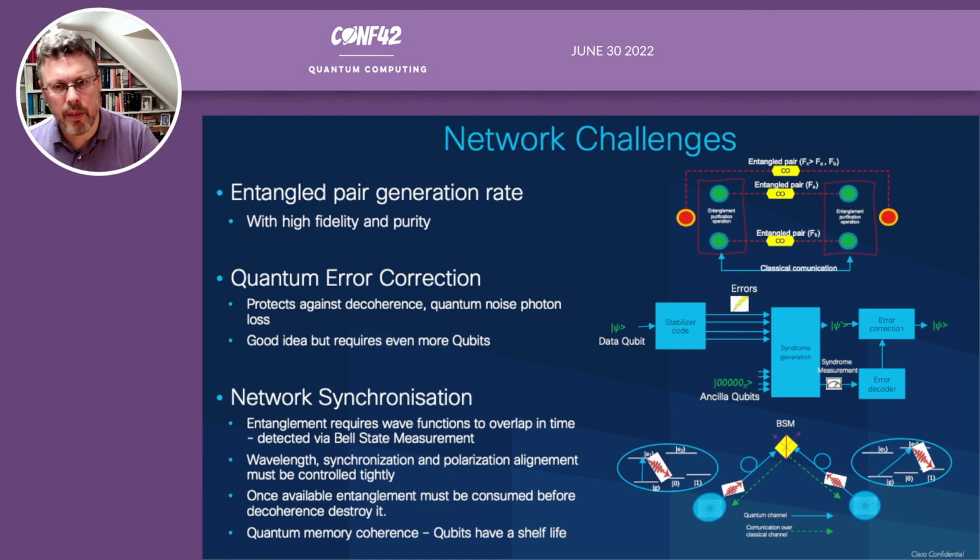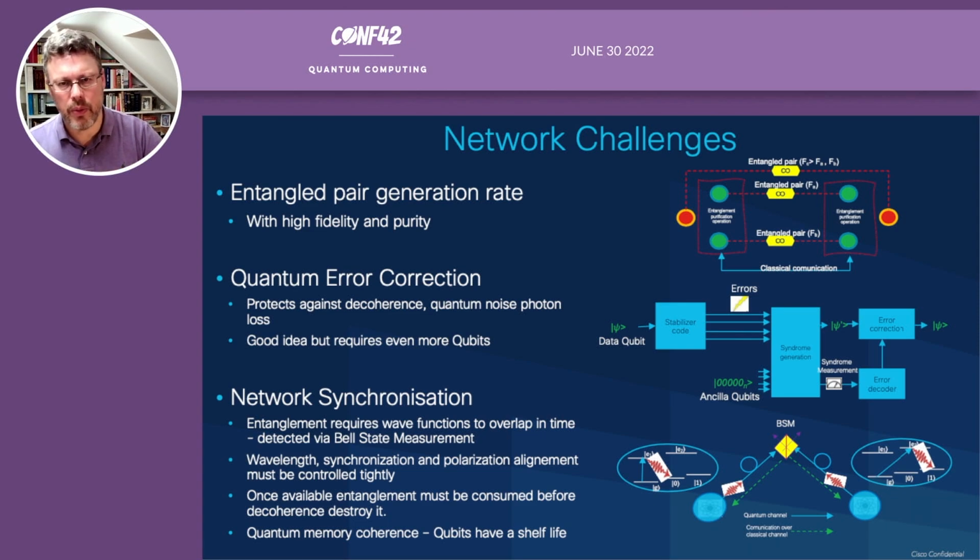We also want techniques available to us that allow us to compensate for loss and decoherence. And one of those techniques is quantum error correction. If we're able to get good quantum error correction, then that protects against decoherence. It also protects against quantum noise. But the problem here is that quantum error correction requires us to have many more qubits available to us, and so the overall population has to increase in order for us to take advantage of that. So that generation of qubits that we had before starts to play a more important part if we wish to go down this quantum error correcting route.